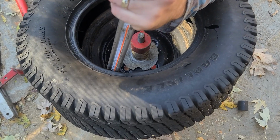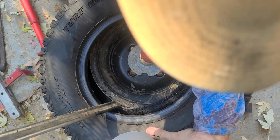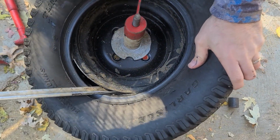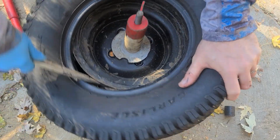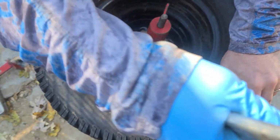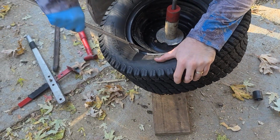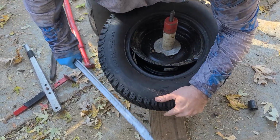Can you push that tire down for me, Cam Person? Right here. There we go. Look at that. See? A little assistance from the Cam Person in your life makes it that much easier. So. Watch your hand. Watch your knee. Step back. That bad boy's out there. Come on. Come on. There we go.